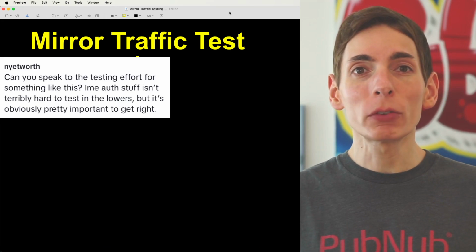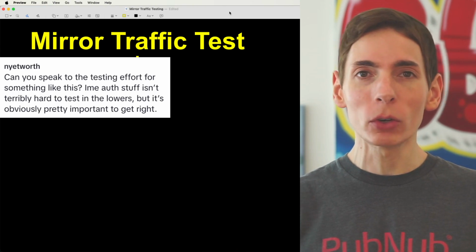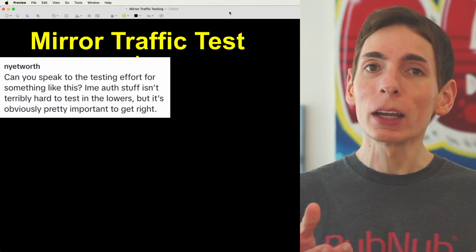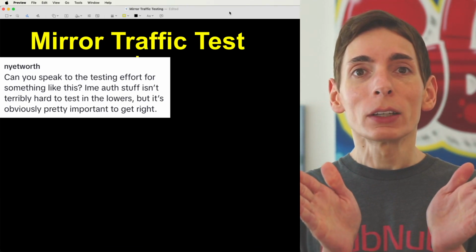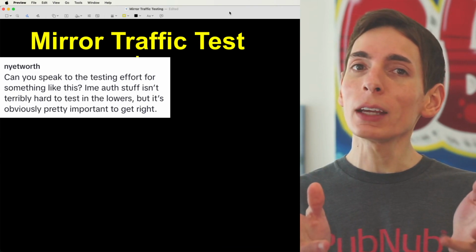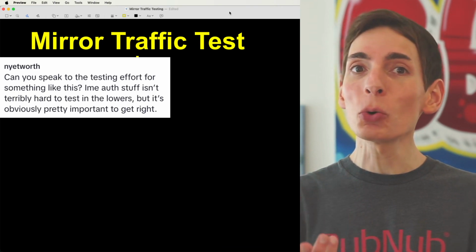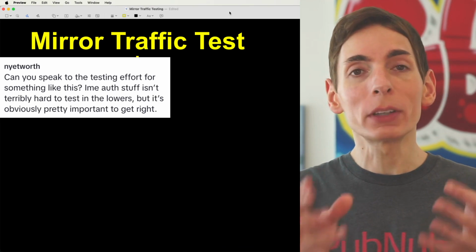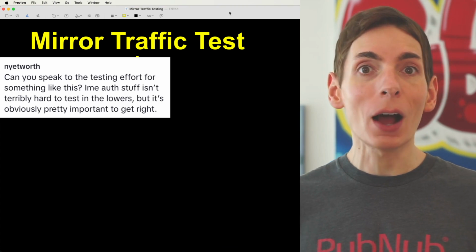When you're upgrading a service in production from a V1 to a V2, it's usually pretty important that you get everything right before it hits production. There's a good way to do this: you can mirror traffic between two systems so that they both see the same thing, and you can compare the output and ensure that everything looks identical, because it's critical. For example, an auth layer.